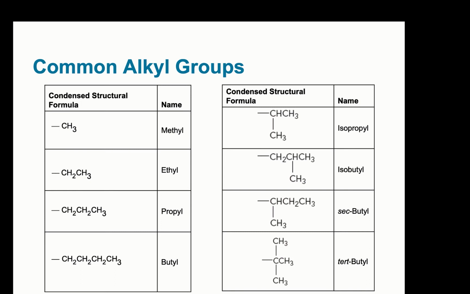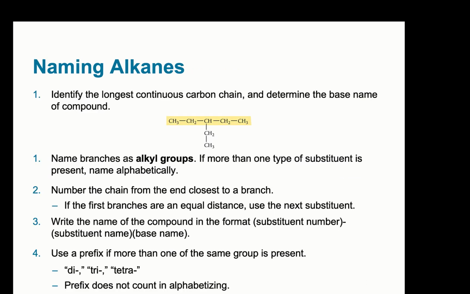Iso means that the second-to-last carbon has a methyl group on it. That's what the iso means. I won't go into the history of that. I could tell stories about chemistry and naming things, but this is considered more of a common name. When you name them, you find the longest carbon chain, and then you add what's next to it. For this one, highlighted in yellow, there are 5 carbons.